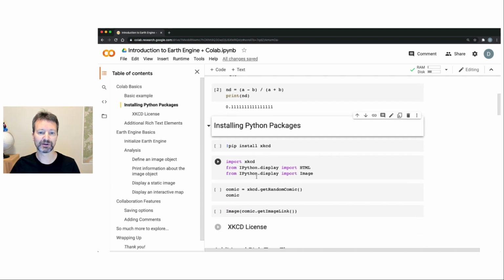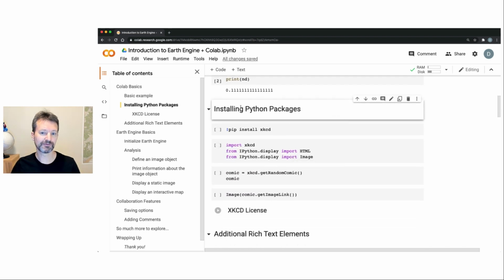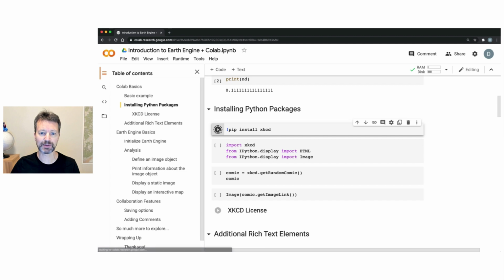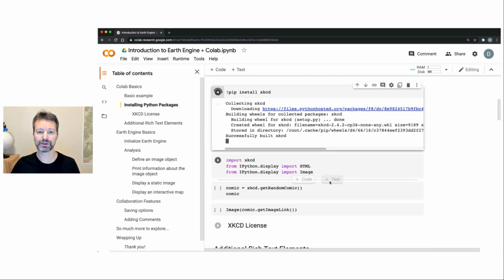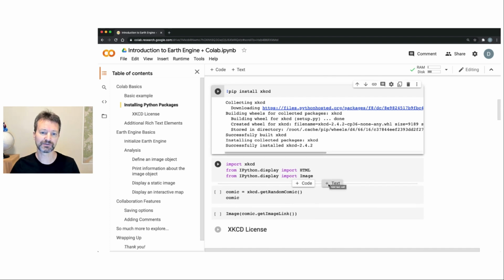All right, moving down a little bit farther. By default, you have a lot of the standard Python packages and a few extra packages that the Colab team has installed into the virtual machine. But if there's a Python package that you want and is not available, you can install it by using commands like this. In this case, it's going to run a shell command that's going to install using the Python package index, pip install xkcd. We're just going to use this as an example of installing to show you what it looks like. All right, so it's going to reach out and pull the xkcd package into this virtual machine and install it. It says it's done so successfully.